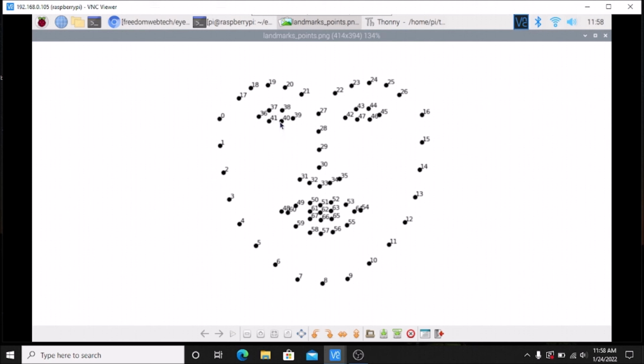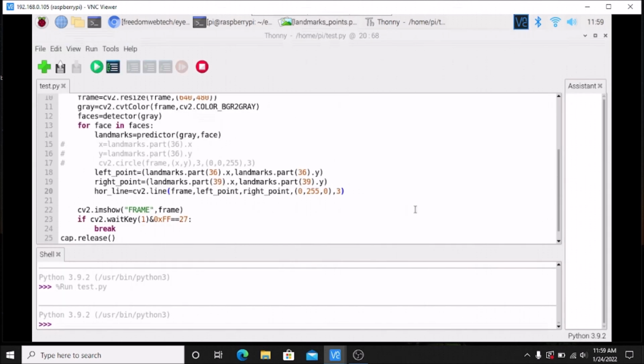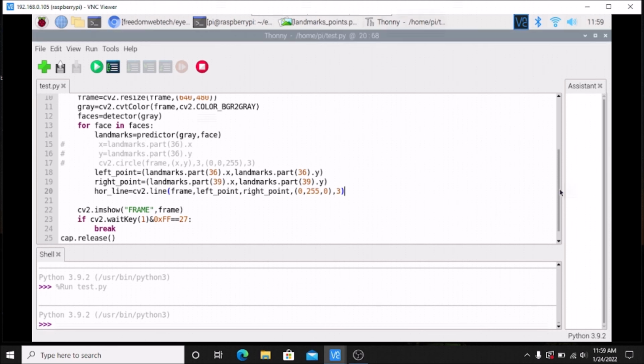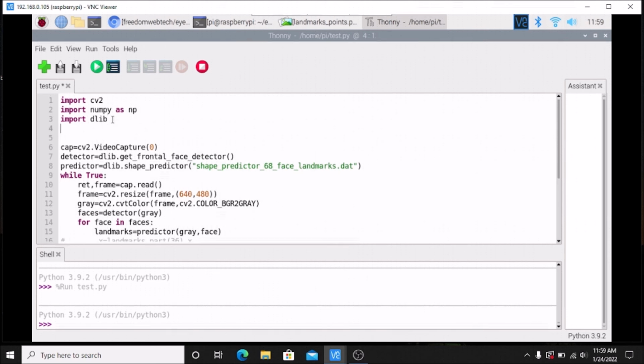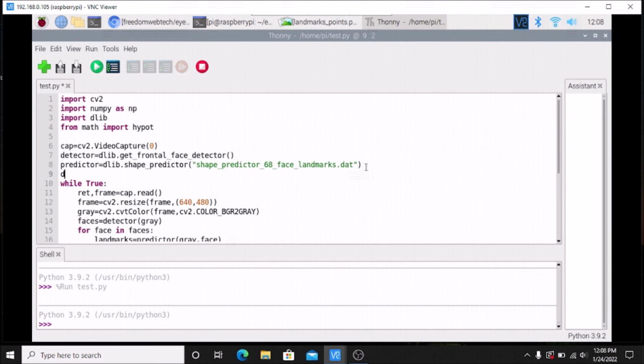For that we are going to use the hypot function from math. The hypot function will get us a point in between 37 and 38 and in between 41 and 40. So how to do this? Simply we are going to import our math function. Okay, after the dlib, we are going to write from math import hypot, and then after predictor we are going to create the function def midpoint is the name of our function.